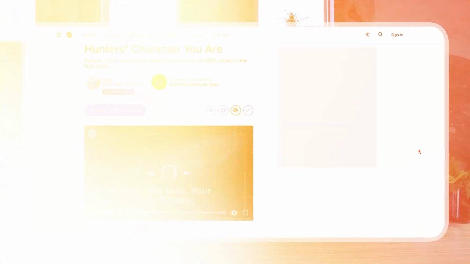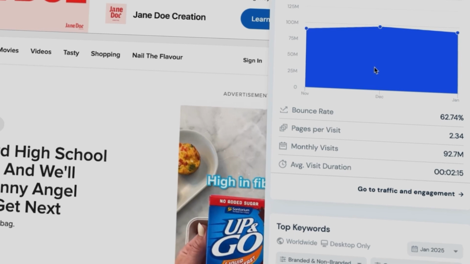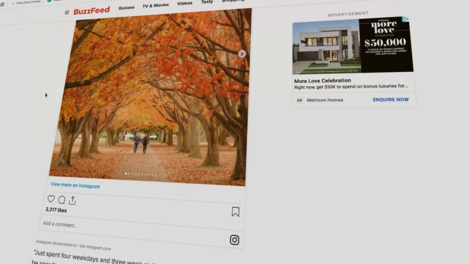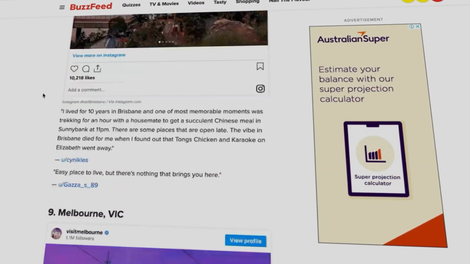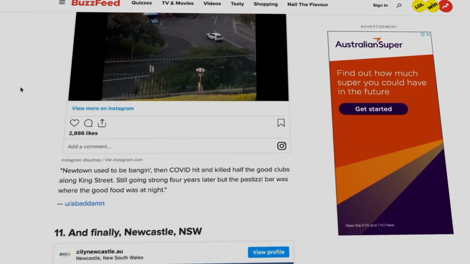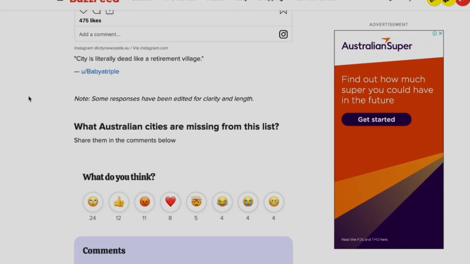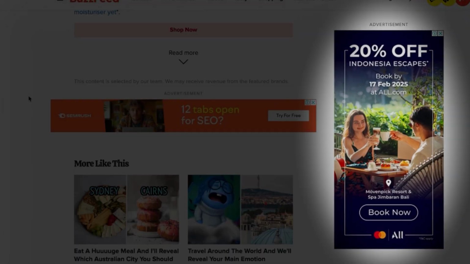Yeah. And if you scroll back up to the top, really what we're trying to look for is the average visit duration. As you said at the start there, Ben, you've got people sitting here clicking buttons, moving through a slideshow or moving through a quiz. 2 minutes is plenty of time, and in their case, plenty of time to get a lot of good ads served and make them as viewable as possible.